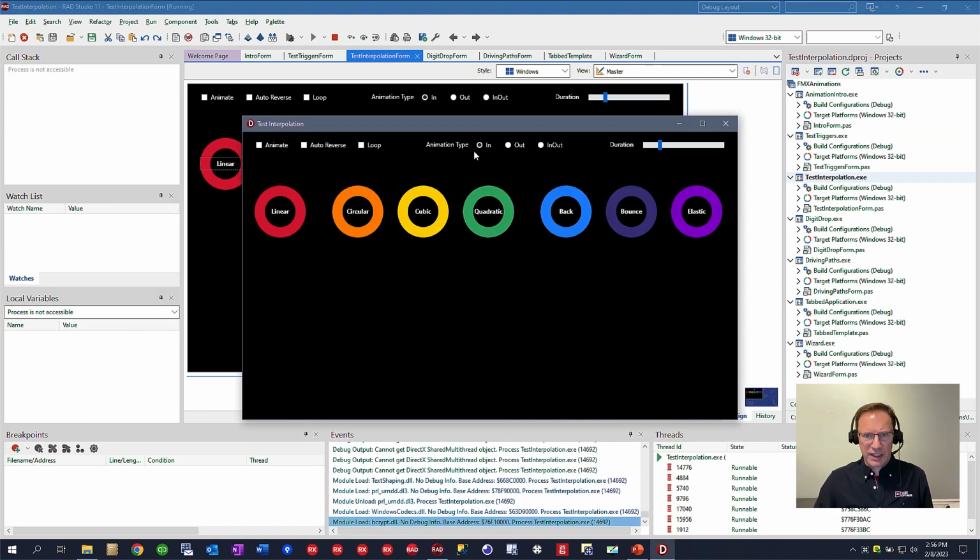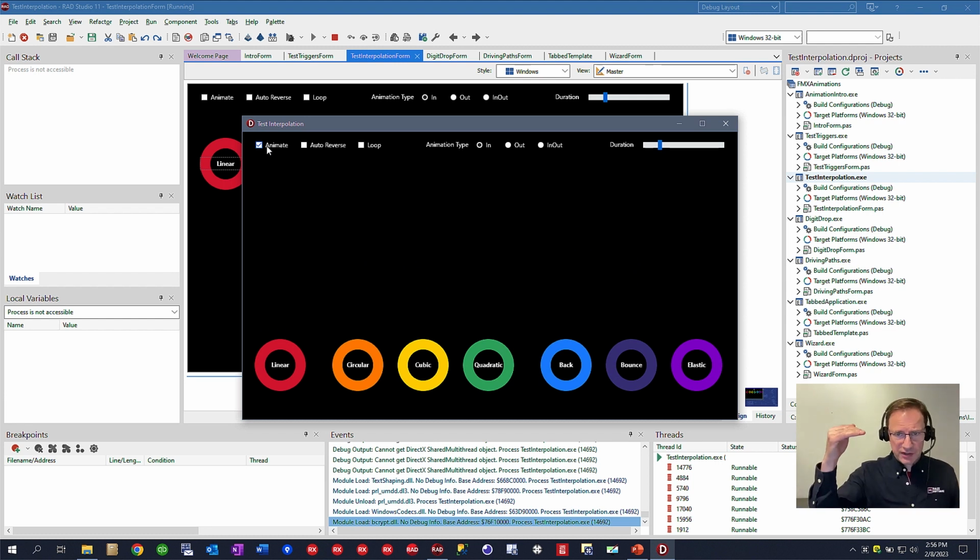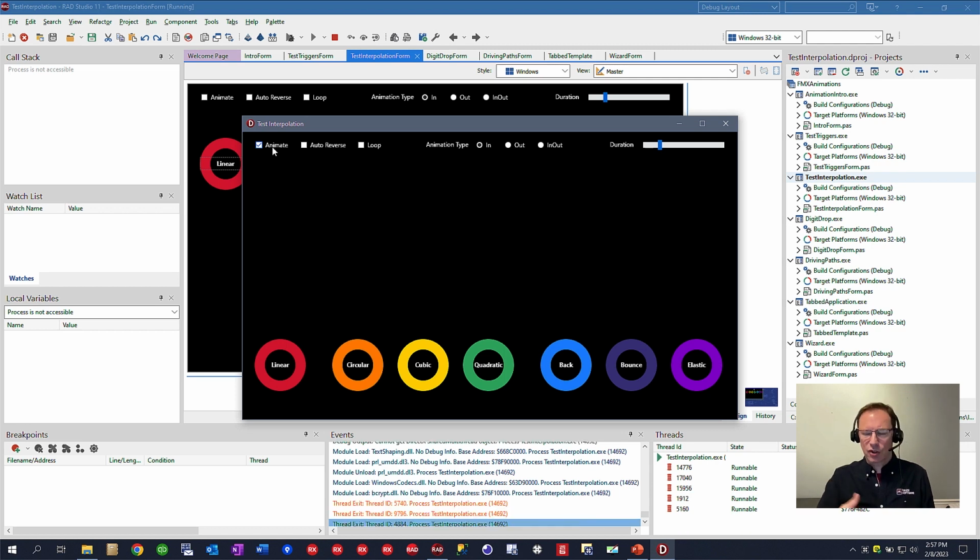To start, we're going to keep it as in, the default, and then if I animate this, we can see how each one changed. They all started at the same time and they all ended at the same time, which is important because that's a fixed amount based on what you set the duration property to. I have them all set to be the same. The linear one goes straight up and down. It doesn't look like it accelerates. The cubic, circular, and quadratic all seem to do the same kind of thing, but they accelerate a little bit differently in the middle, and that is driven by, if you think of graph paper, the Y changes for a circle. So you'll see it go up a little bit, then it goes up faster, slows down, then goes down and accelerates. A quadratic curve obviously has a much steeper angle or curvature, so you'll see more of an impact. The back, bounce and other ones tend to be more interesting.